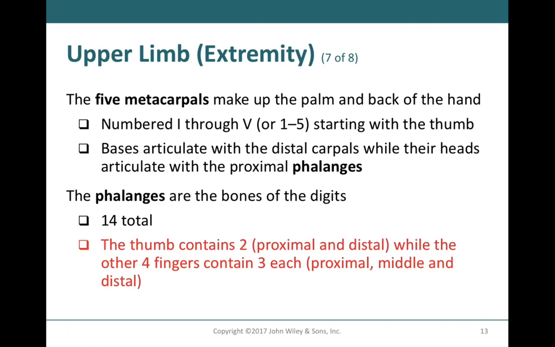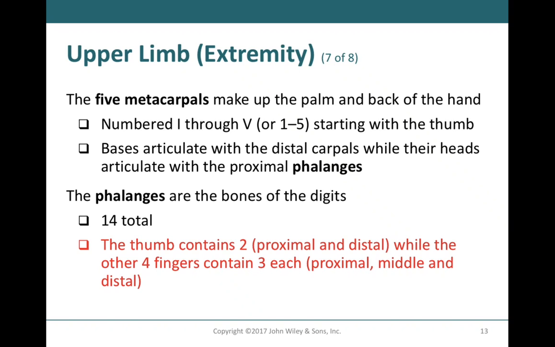So each hand is going to contain 5 bones known as metacarpals. And instead of giving each of these 5 bones their own unique names like we've done with all the other bones in the arm, we will just simply number the metacarpals of the hand, starting at the thumb. So in the anatomical position, the most lateral metacarpal that can be found in the thumb is going to be metacarpal 1. The metacarpal that will be found attaching to the index finger is going to be metacarpal 2. The middle finger will be metacarpal 3, and so forth, all the way until we get to the metacarpal for the pinky, which will be metacarpal 5.